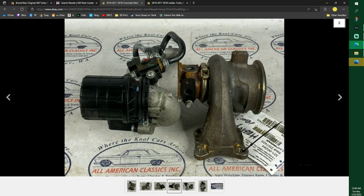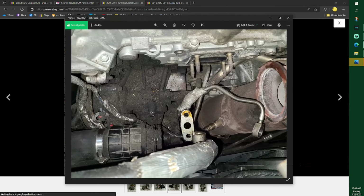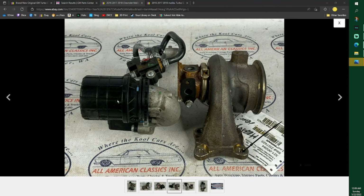So that's that picture. What are we on to now? Anything good? The same picture but looking straight down. As you remove this, just kind of remember all this stuff. I'm not really doing this in order. This is actually broken on this one. See, it's broke straight off.